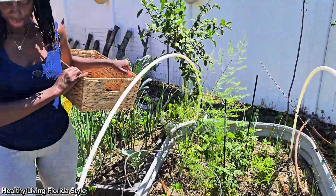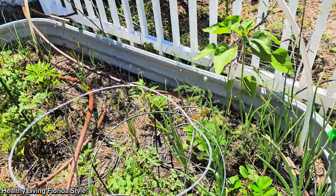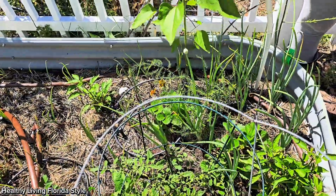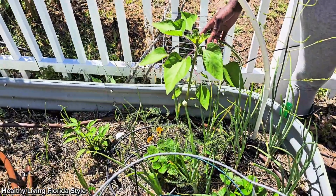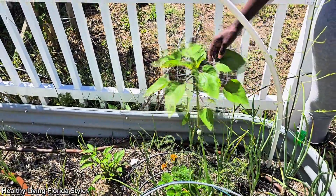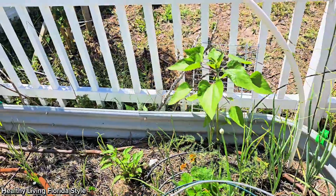What I'm doing different this year is flowers that I can use just to climb, but also to bring in some of the pollinators. This is a sunflower in this raised bed. Did you know that? No, I didn't know that. Isn't that cool? I have a few. They just pop up when they pop up. Sunflowers used to creep me out, y'all, but I like them now. They're all right.